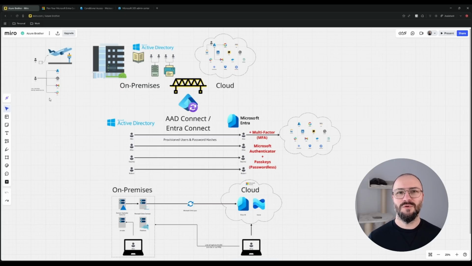To do a brief review, we started with what a digital identity is, what on-premises looks like, what the cloud looks like, how do we create an identity in the on-prem directory and synchronize it to the cloud by using this tool called Entra Connect. So we talked about provisioning users together with the hashes of their passwords into Entra.